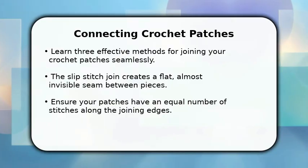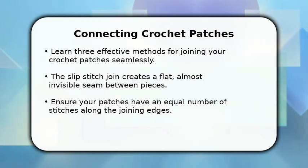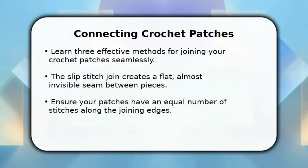This method is fantastic for creating a very flat and subtle seam, making your finished piece look cohesive and neat. It's a great choice for garments or blankets where you want minimal bulk.